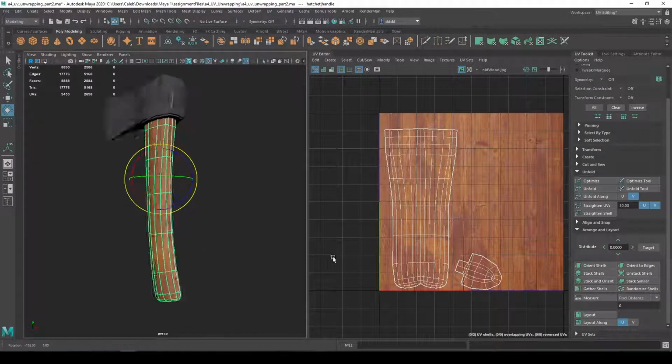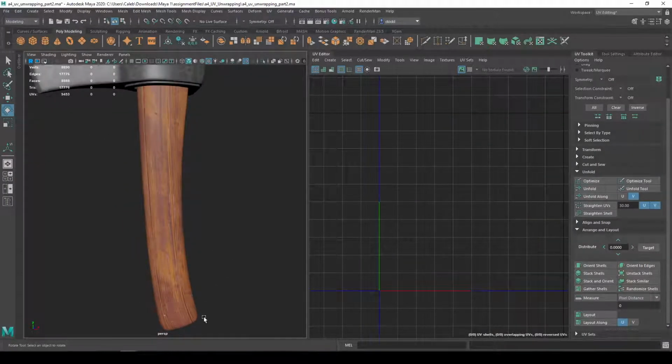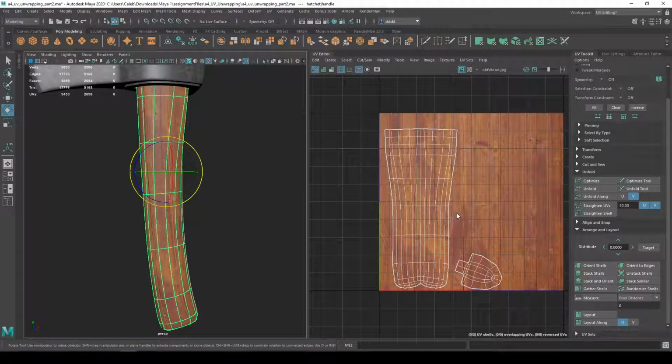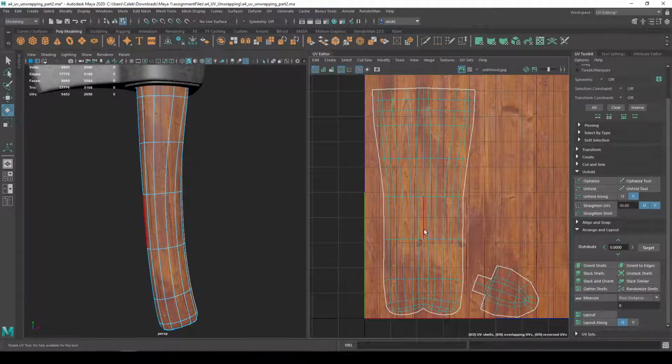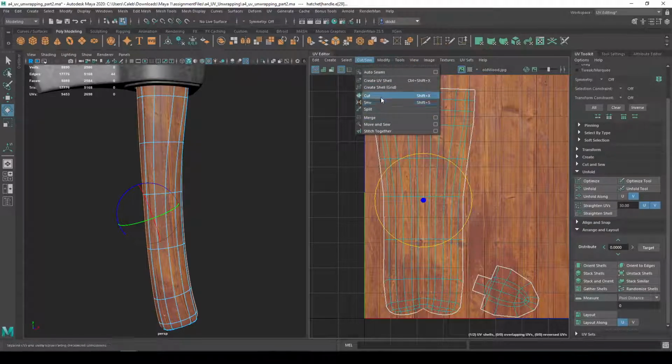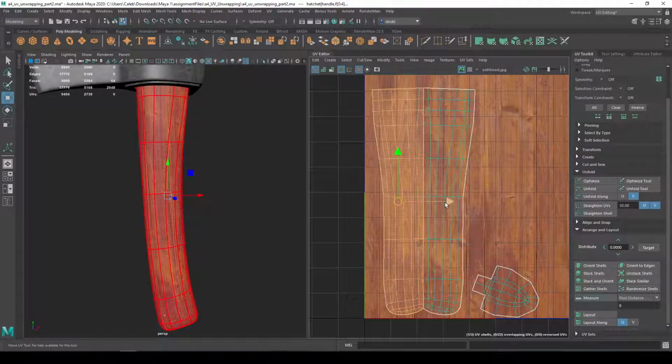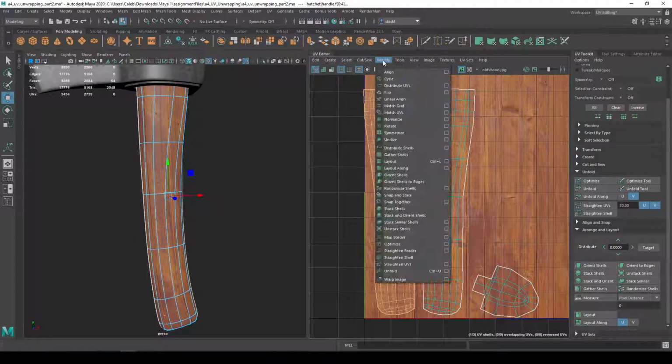I think this is looking decent, and there's not much I would change to it, but if you wanted this grain to follow, and we'll see this on the next object, if you want the grain to follow the shape of something that's curved or bent, then what you might want to do is, in this case, I might go ahead and cut this in half first, so we'll just do cut. So it's two pieces, just because it's going to help a little bit in this case. I can go modify, straighten edges, or straighten UVs.